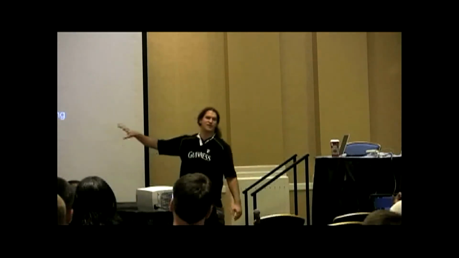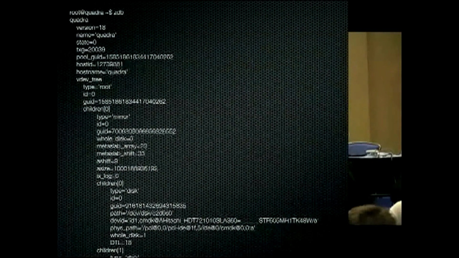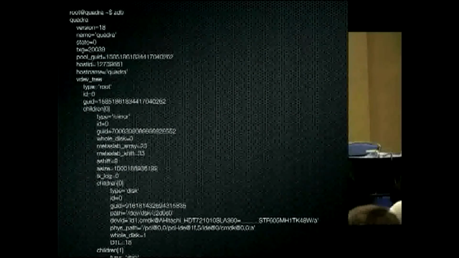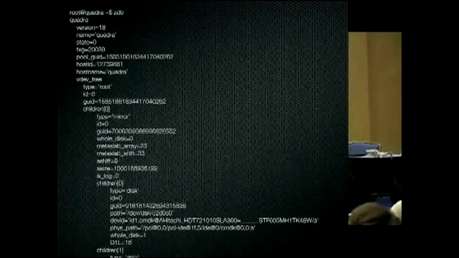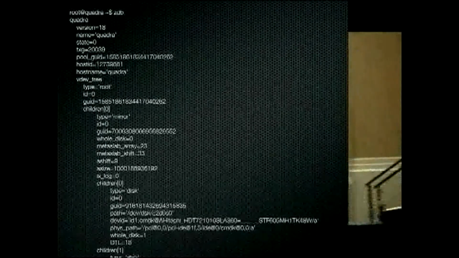They're very interested in trying to figure out how to pull more and more information historically out, which is kind of difficult given it's transactional file storage. So this is a look at ZDB, just dumping the Uber block basically. Gives you an idea of some of the structure here, how it works.